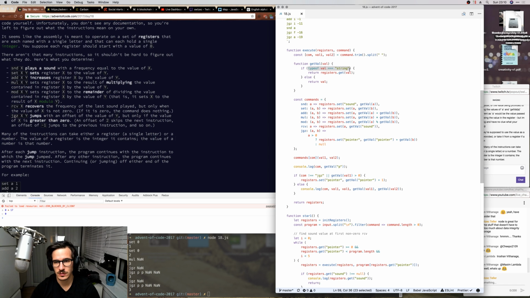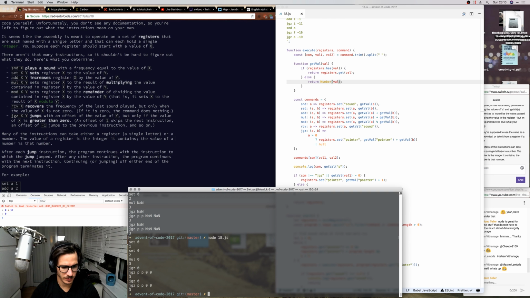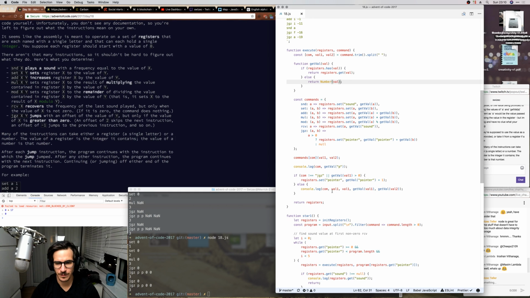If registers.has val, then we return that value, otherwise we return a number of that value. Now it's going to work. Yep, that's where it went wrong.